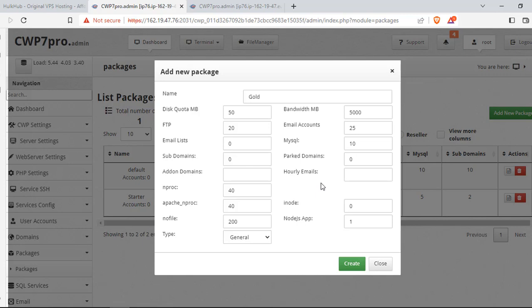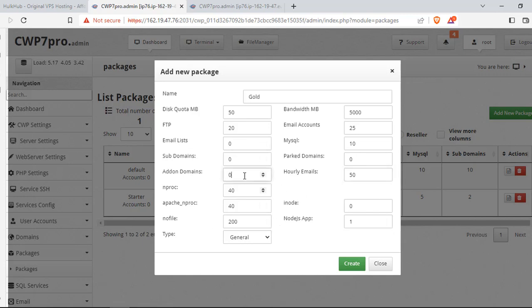So you should limit how many emails can go out per hour from your server. You can just limit the hourly email rate to maybe like 50, and that should do, depending on what settings you want, but I think 50 should be okay. A legitimate user on a shared hosting account should not be sending more than that amount of email per hour. So limit the number of emails for each account.